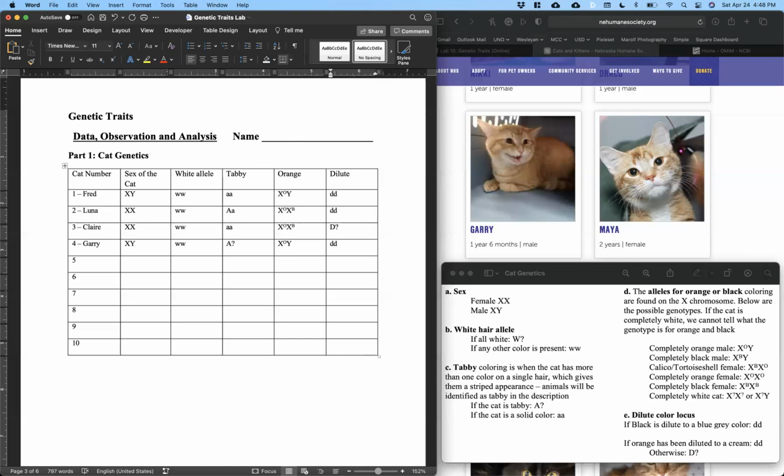I'm not really going to check this for correctness, like do you know your cat fur really, really well, but do your best to fill in this table with cats, and you can use a couple of mine if you want to, but then just make sure you fill in this table completely.